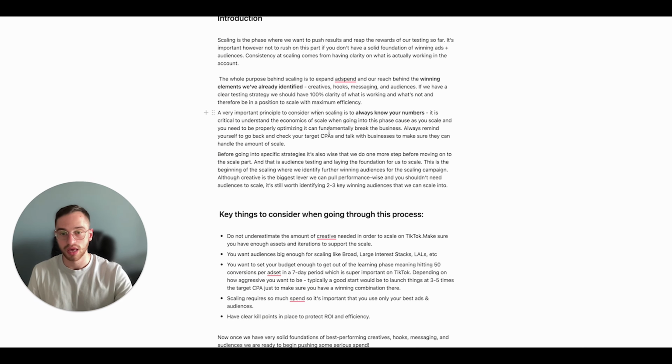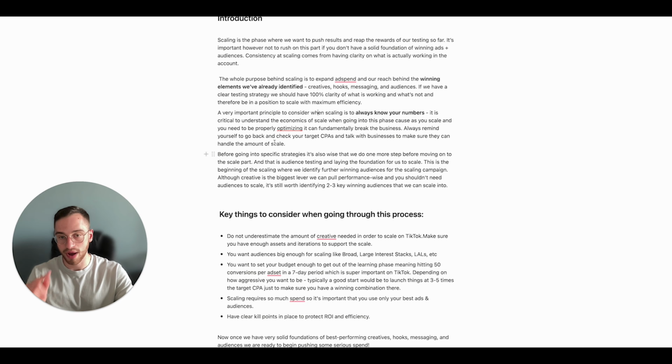Always know your numbers. It's really critical when you scale in the ad account to see a top level view of what's happening in the business. It's not just you spending more money, it's what's really happening at a business level. When you push too hard, the business might not have adequate stock, or might not be able to support that influx of sales in terms of customer support. So make sure you communicate with the client, or if it is your business, make sure you have these things down, because when you scale budget aggressively, some things might break down, and we don't want that.